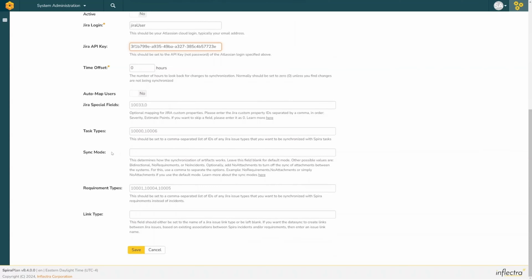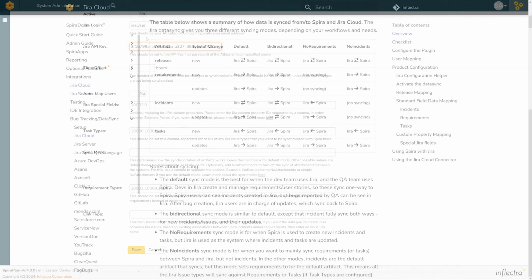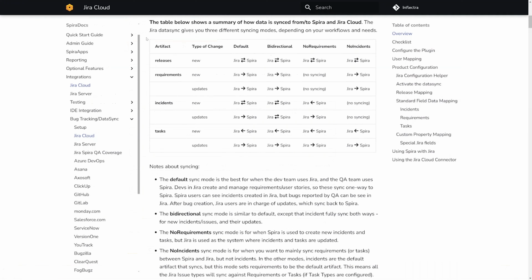You need to choose a sync mode, depending on what artifacts and sync direction you need. Currently, the plugin supports 4 different sync modes: default, bi-directional, no requirements, and no incidents.